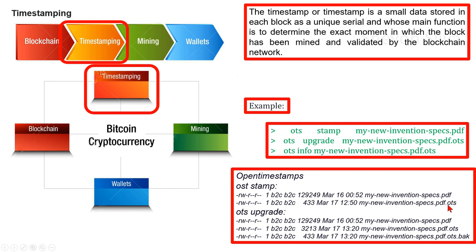You will then receive a small .ots file which acts as a temporary placeholder, called an incomplete timestamp, while the block is confirmed. Here you can see this OTS file. After that, you will have to upgrade your incomplete timestamp into a complete one. Unfortunately, the amount of time you have to wait is not fixed because Bitcoin block times are not deterministic. Approximately 10 minutes, and because the aggregation may delay until a block or two later, you may have to try a couple of times a few minutes apart.